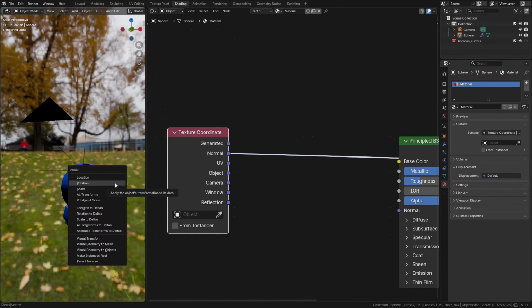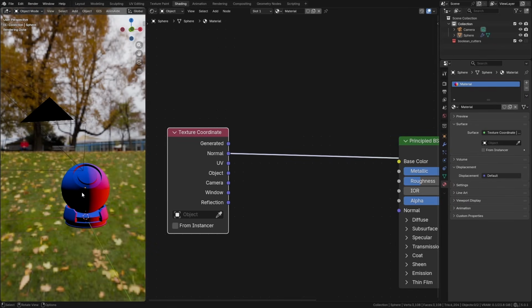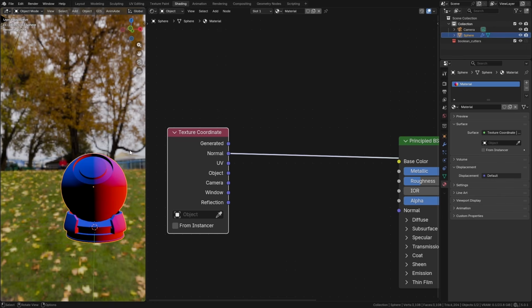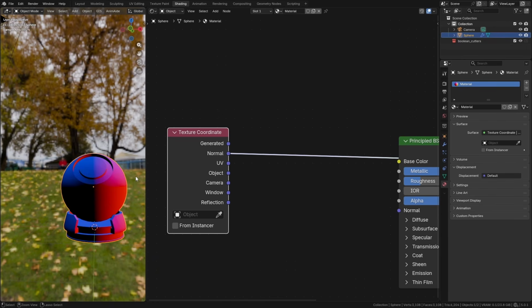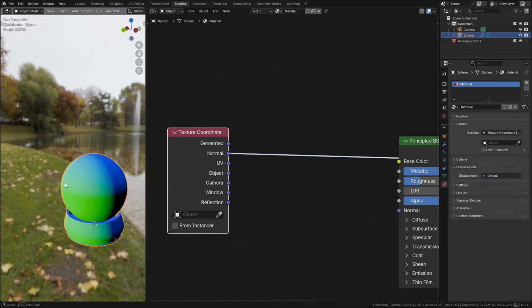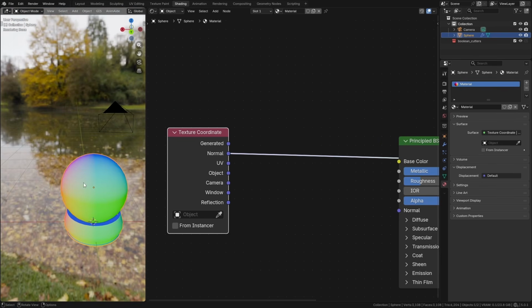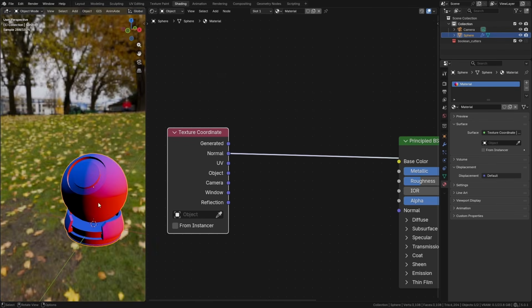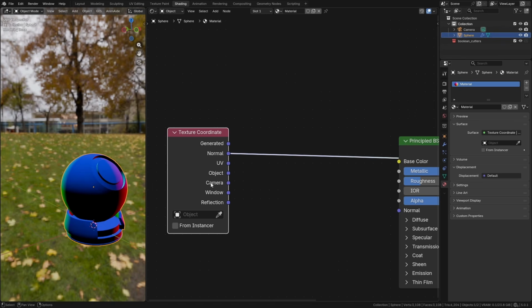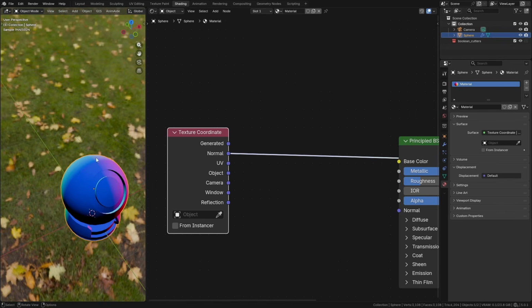Now you do want to make sure that you press Control and A and apply the rotation on this, because if I just rotate this, apply the rotation, you can see that it does make a difference. But you can see that we have these colors, this blue and the purple, and they're only pointing up. We don't have those colors pointing in other directions. The same as on the back, we have the yellow and the green, and they're only pointing to the back of the object. So there's different colors that are pointing in different directions. We can use that to make sure that our dust only goes on the top of the object.